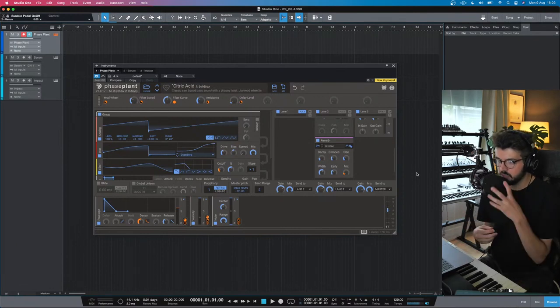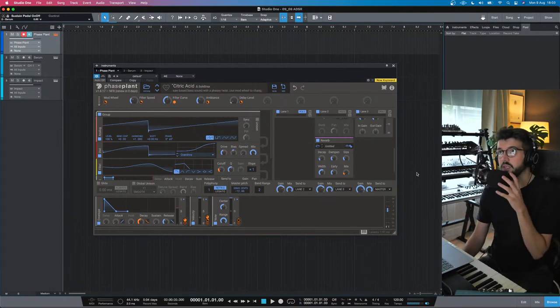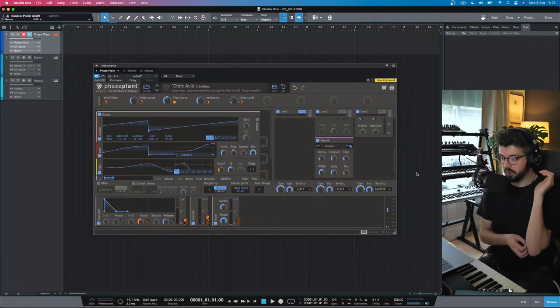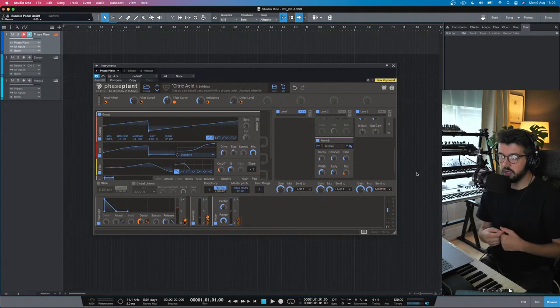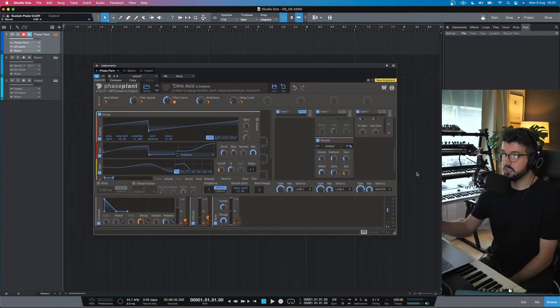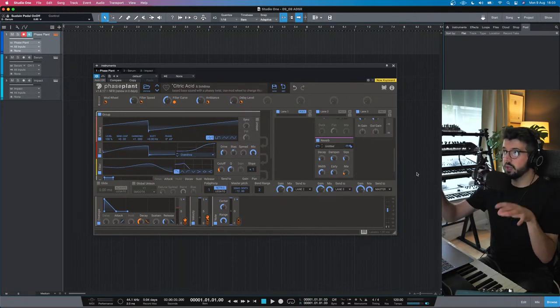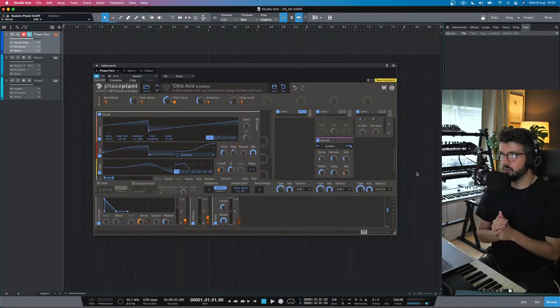So we're going to be using some new tools today. If we have time, I'm going to dig into some other stuff like Serum, and pull up Pigments, or if anyone else has any recommendations, I'll see what I have. But we're going to be looking at how we can make tweaks to primarily bass sounds. If we have time, we might move on to pads. I'm going to create a small loop to begin with and then dive into the presets here in Phase Plant. We've had a lot of requests from people who want to look at Phase Plant, and I'm quite new to it, but it's a great workflow. I love the whole generator, modulator and lane layout, and it's extremely versatile.